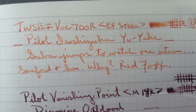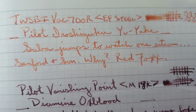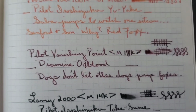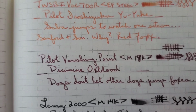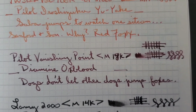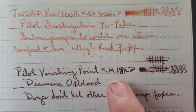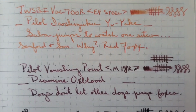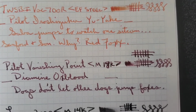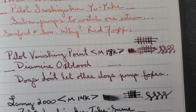It writes a little light with the Yuyaki, but it looks good. Saba jumps to watch one sitcom, Sanford and Son. Why? Red Fox. Now, I love the way this Vanishing Point looks, especially with that Diamine Oxblood. Man, that ink is beautiful. I'm sorry about that funky looking 8 there. It was a 4, and that's the compromise I made to make it an 8. So it is a medium 18K. Dogs don't let other dogs jump foxes.